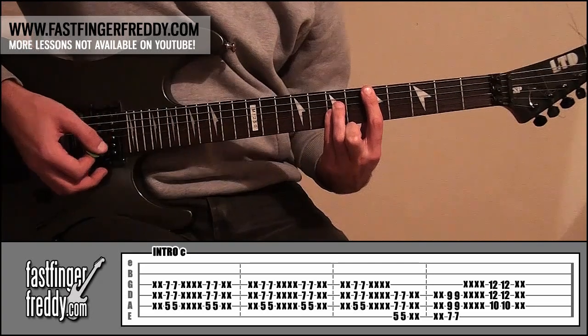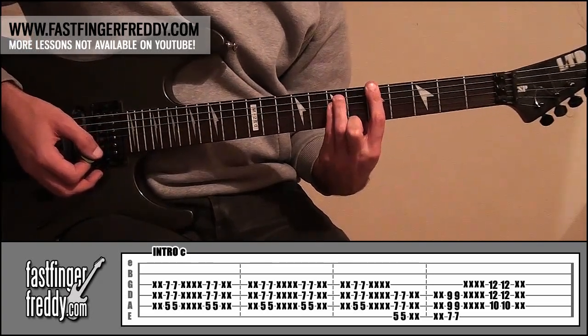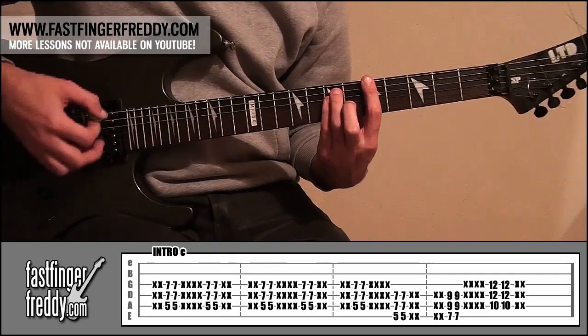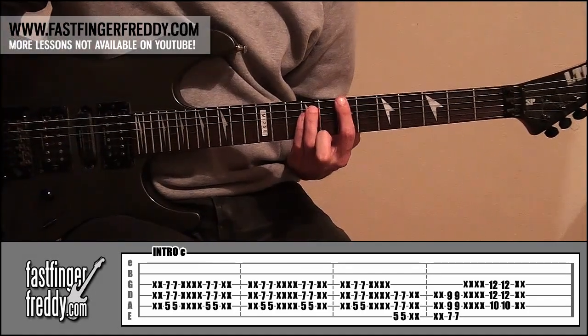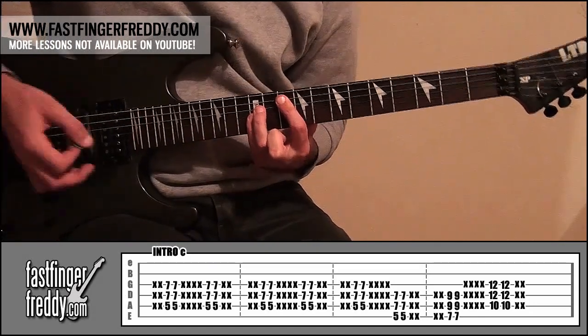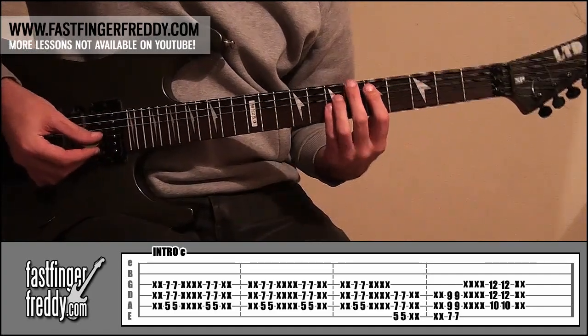Okay, so from there, all we're going to do is go up a string, do the same pattern, so twice normal and then 4 times muted. Then we're going to slide it up to frets 7 and 9, do the same thing, and finally slide all the way up to frets 10 and 12 and then come down a string and do the same pattern. So if you look at the tab then in total, it'll go through and sound like this then.